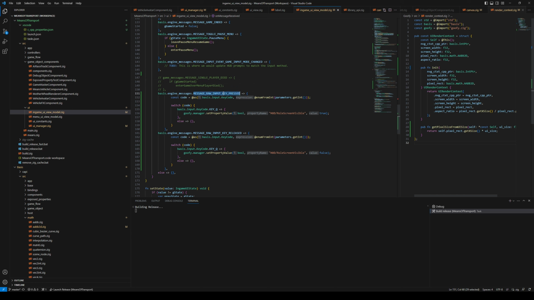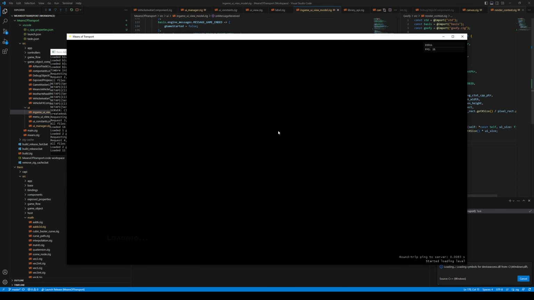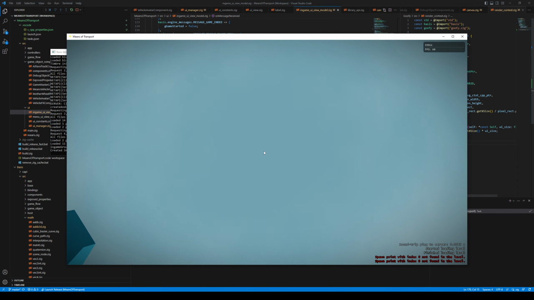So raw input can only be used for keyboard and mouse, and the inputs are hard-coded here in the code, so they can't be rebound or anything like that. There's a whole system for actually setting up proper game input, as it's called, which can be rebound and can be mapped to game pads and things. Now if I press down on Q, we get the thing. Hey.